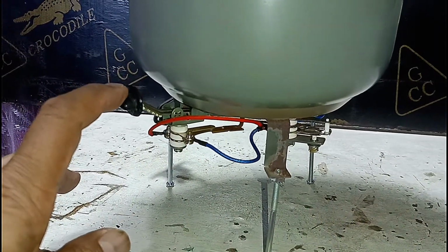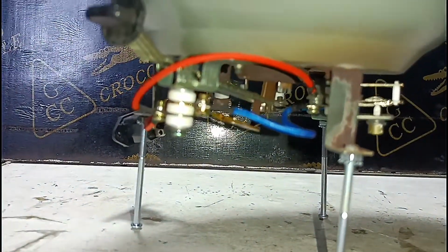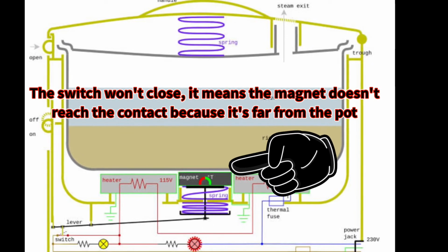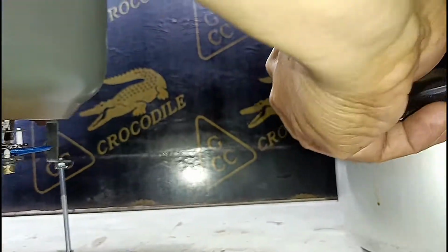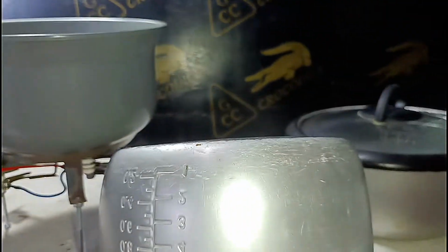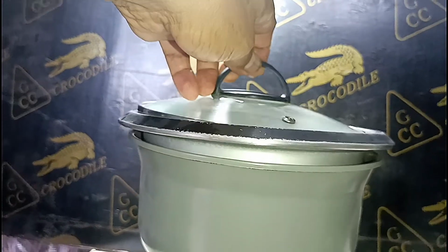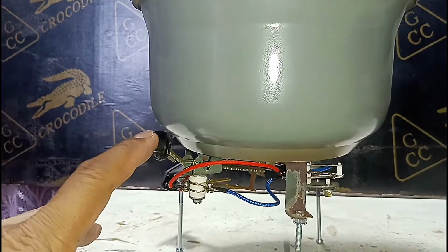Now I put in the curved-in pot, but the switch won't close. It means the magnet doesn't reach the contact because it's too far. I put in the other pot, the curve-out pot, and as you can see, the switch easily closes because of the magnetic contact.